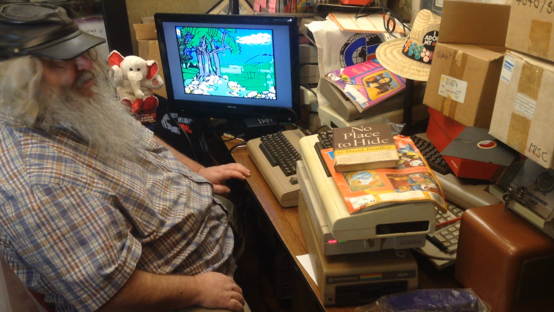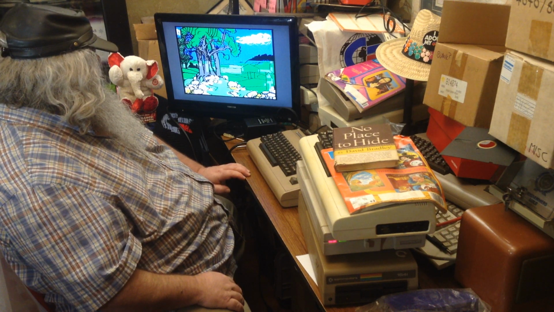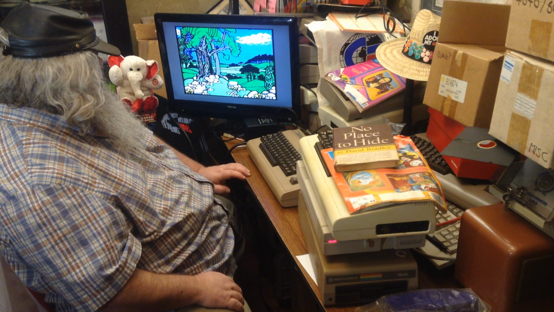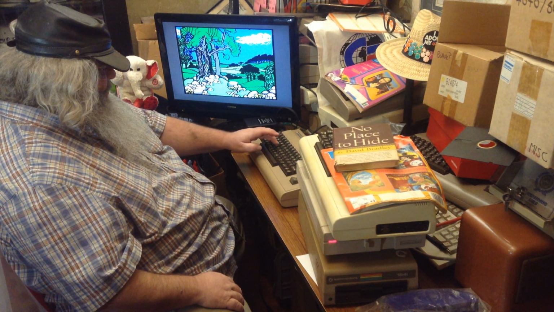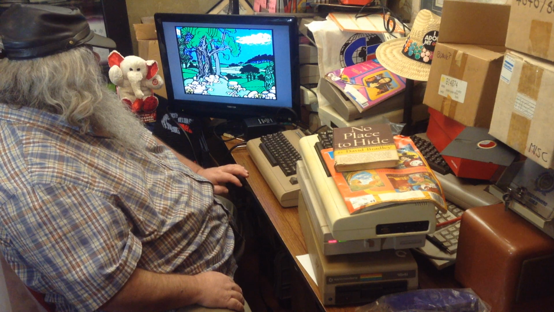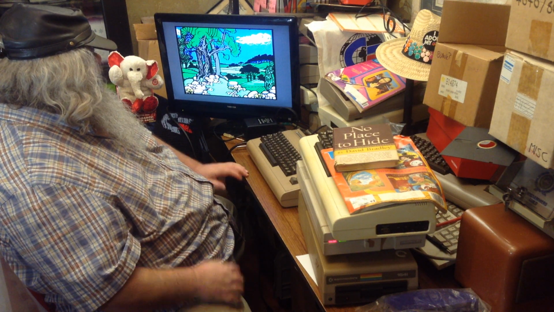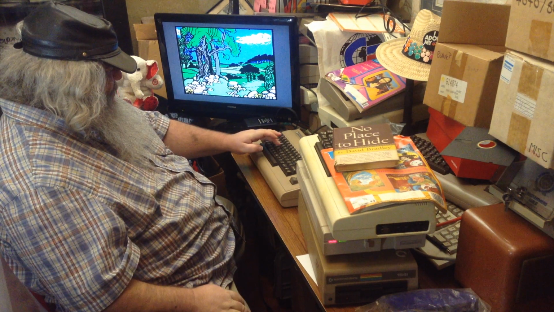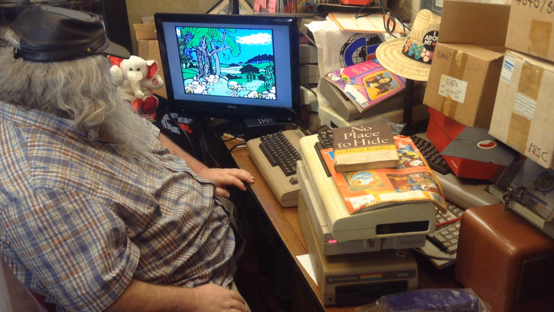I pressed F. Okay. So it seems to be trees and things. Remember, of course, the graphics resolution back then was mighty. Oh, okay. Guess it's changed a little bit.